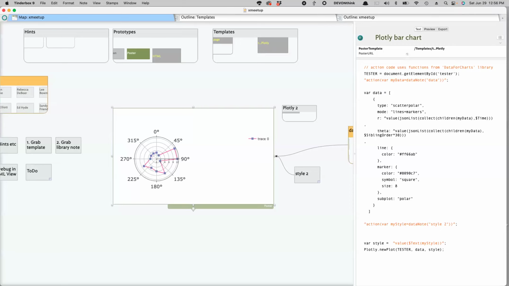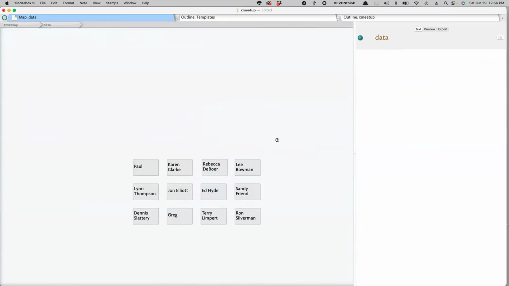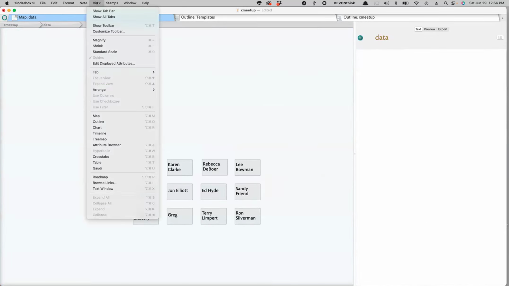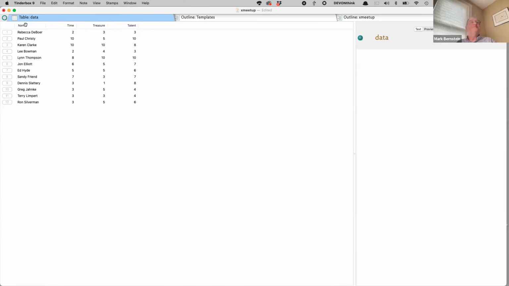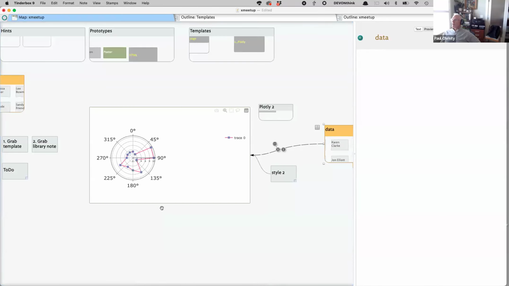And also, I'm not sure if you pointed this out, but for Paul's reference, if you open the data container and you switch to table mode, you'll see the data in the same tabular form that you saw it in Numbers. Oh, beautiful, beautiful. Isn't that cool? Yep. Beautiful. Well, this is definitely worth going through offline and absorbing it. But then you can apply it to all kinds of charts, anything you can find in the library.